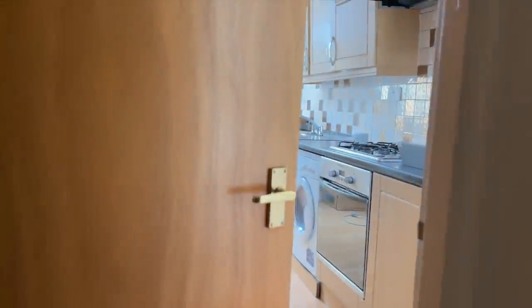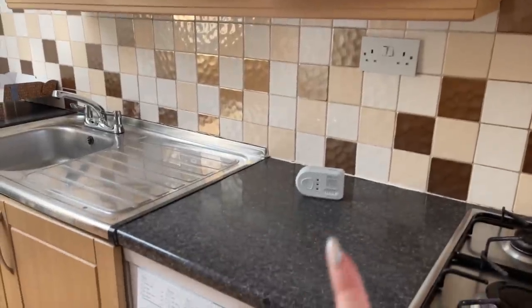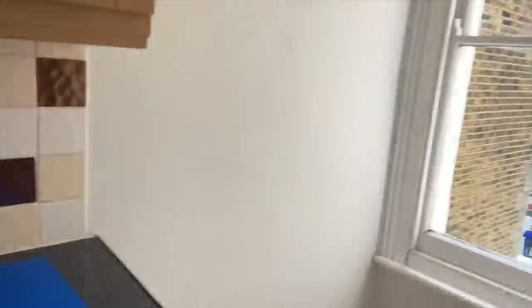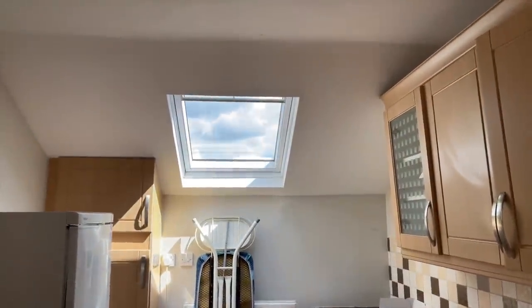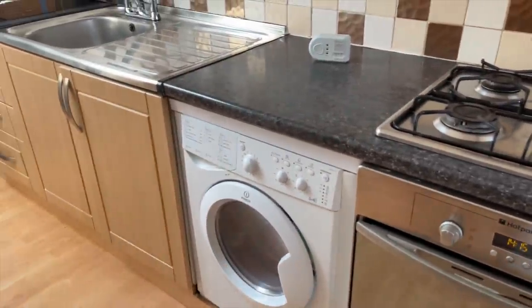Up the stairs and here we have the kitchen — gorgeous view, skylight, washing machine, and oh my god, a built-in tumble dryer! I'm crying, I didn't know that was included. The flat doesn't come with a kettle or microwave — I already have a toaster from uni but I've ordered a matching microwave coming tomorrow. A kettle feels urgent though, so I'm going to pop to the big Tesco down the road. We also need bins and we only have one dining room chair, which I wasn't expecting, so I need to figure that out.